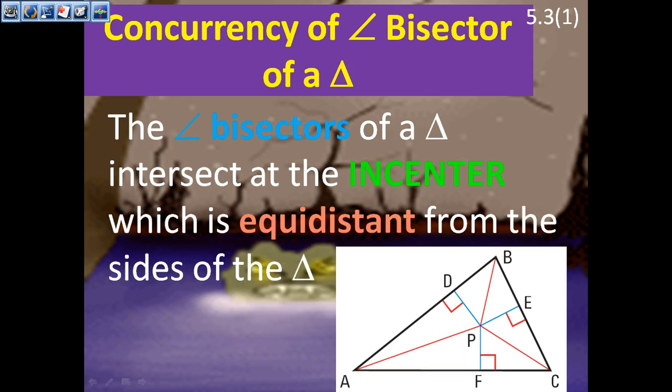And that incenter, in this diagram, point P, is equidistant from the sides now. It was the other way around before. It was equidistant to the angles. But now we have the angle bisectors, and now that point is equidistant to the sides. And so it's similar to the angle bisector theorem that we were just talking about. And again, the difference between circumcenter is that the circle that gets created is going to be on the outside of the triangle, compared to the incenter like this.